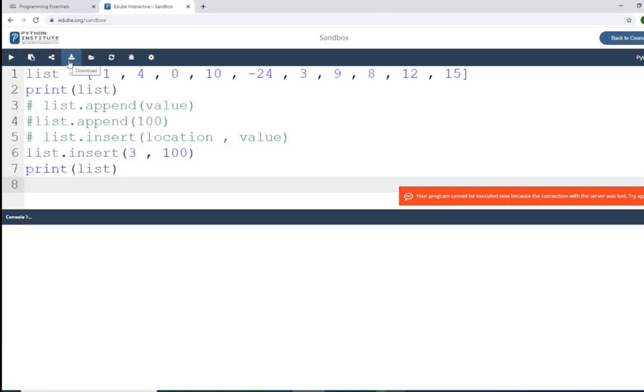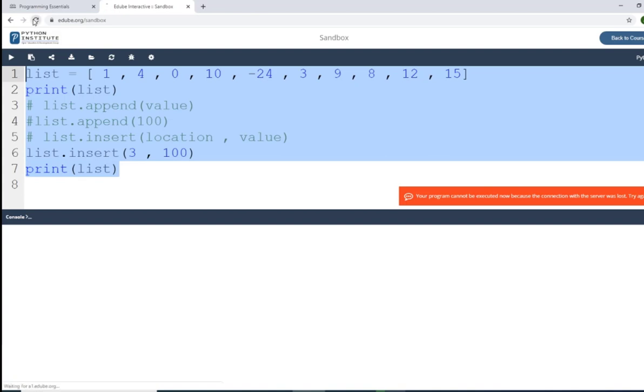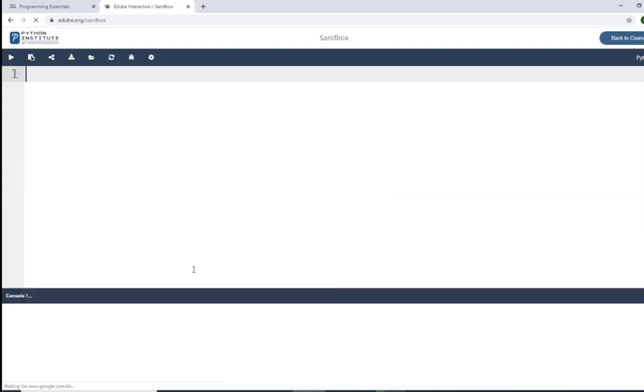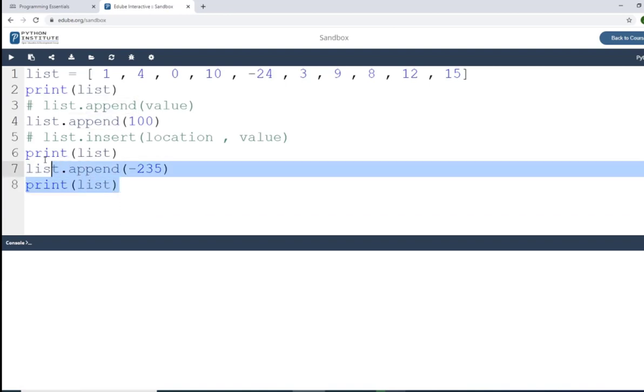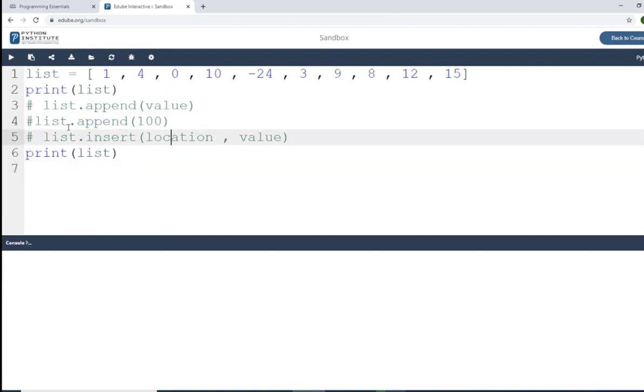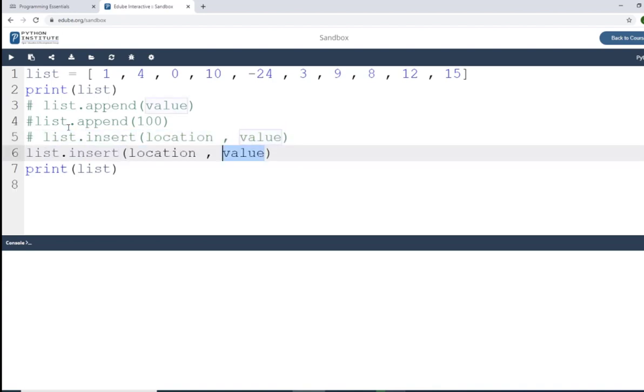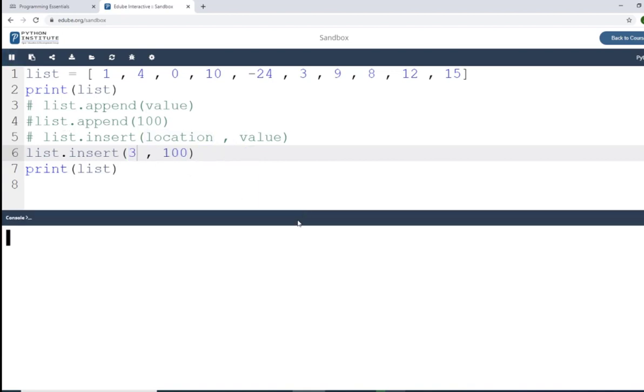Okay, it seems I have an internet issue here. Okay, fine. Let me remove this. And again we are going to do this. Let me just copy, just to make it simple and fast. We are gonna add 100, and we said the location is gonna be 3, and we will print or run. You see, wait for it. It's connecting to the server. I'm using the sandbox, so you can use it and see the results anyway.